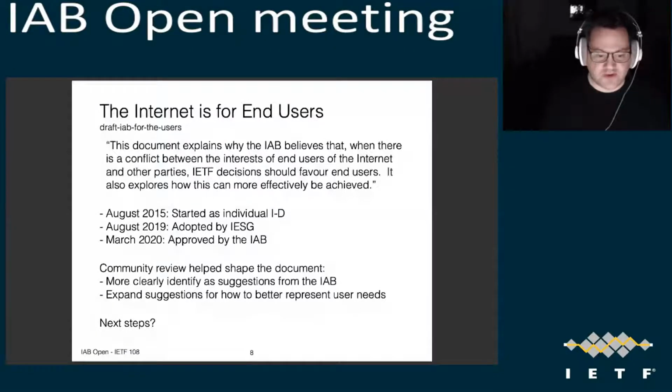I think the only open question on this one is, are there any next steps that we might take in terms of following the thoughts of that document or expanding upon it? It talks about, for example, the current body of knowledge we have around privacy and other things that are principles we use to guide our decisions that might impact users. Do we need more of those? I think that's an open and ongoing discussion. But if it's something that folks have interest in, you might consider bringing it to the IAB. That's all I've got.